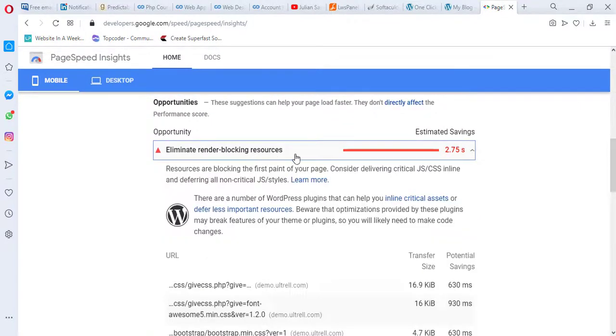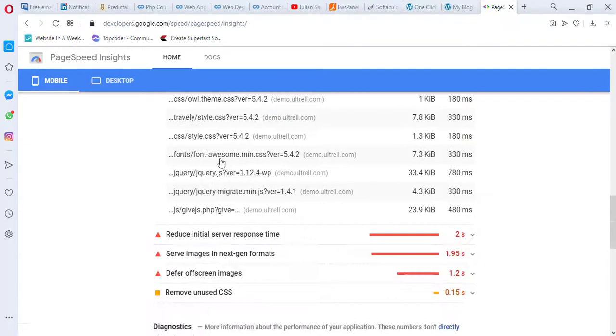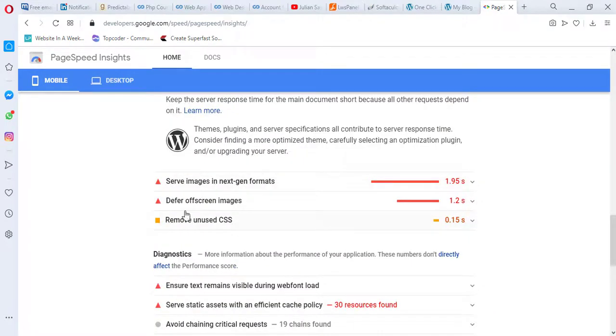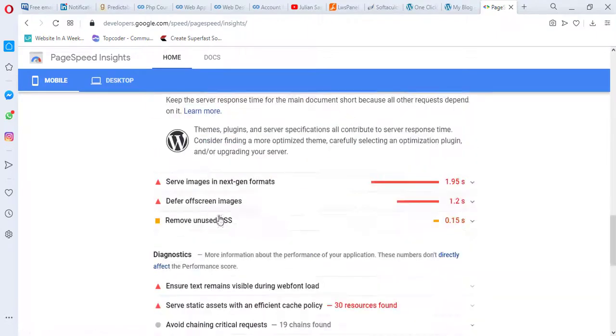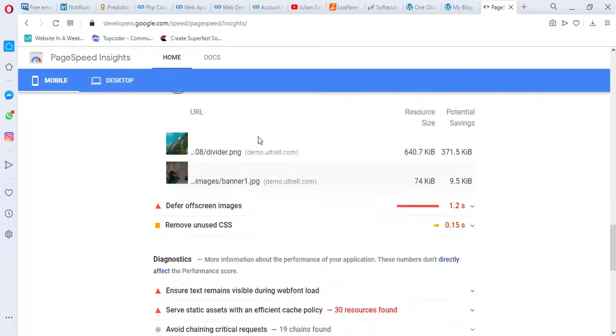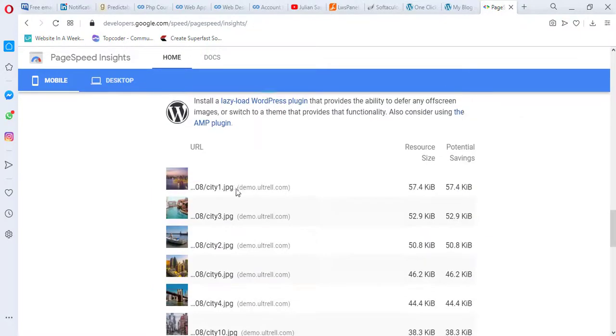but it needs more optimization. So we have too much CSS. Initial server response is okay. We have images that need to be optimized. We need to lazy load some images.